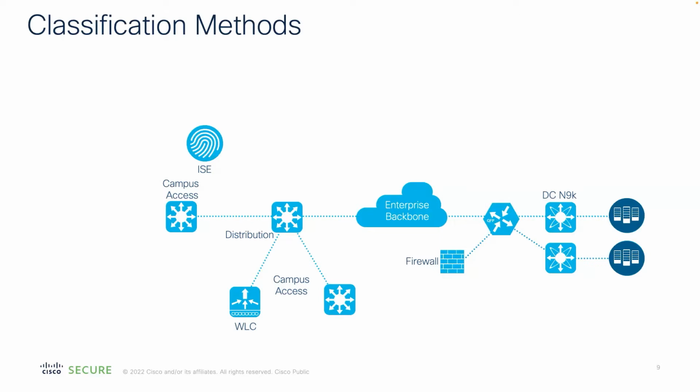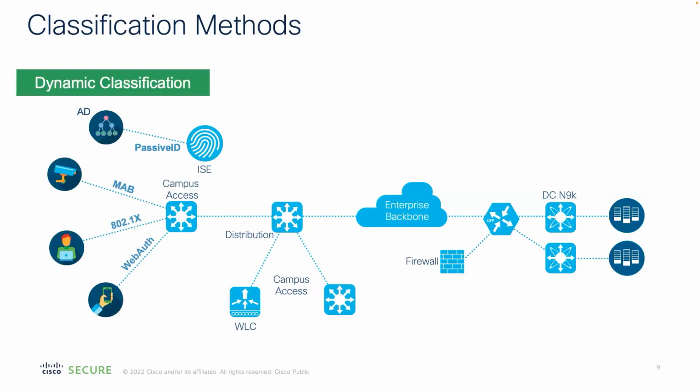Classification methods. So what do we mean by classification? Classification just means we're assigning a group to a learnt IP address of an endpoint or a user. That's what classification is. And we can do this from Identity Services Engine. So this is dynamically assigning an SGT to an IP address of a user or an endpoint. So you see on the left there, we've got MAB, 802.1X or WebAuth. And as these endpoints connect to the network, we can use these access methods to send a RADIUS request to ISE, and then part of that is authorizing those endpoints using an SGT. So this classifies the learnt IP address of those to a group.